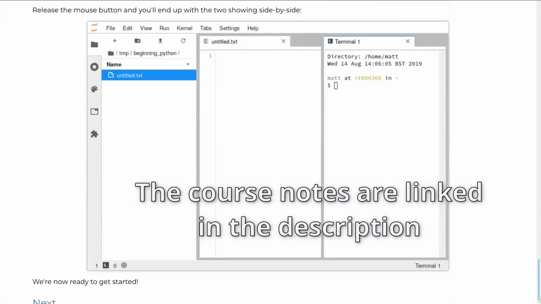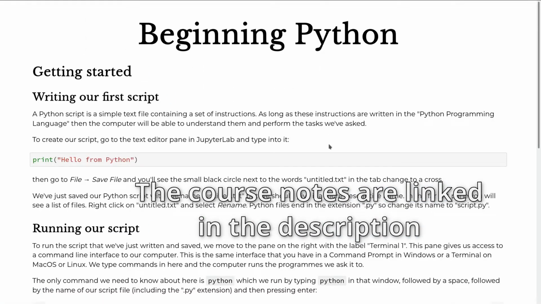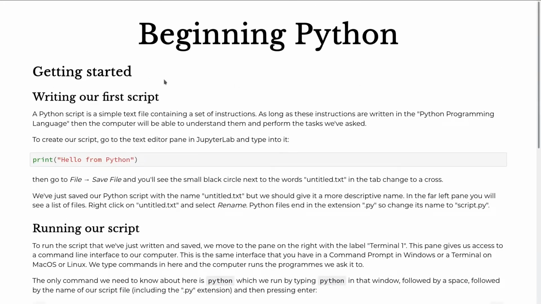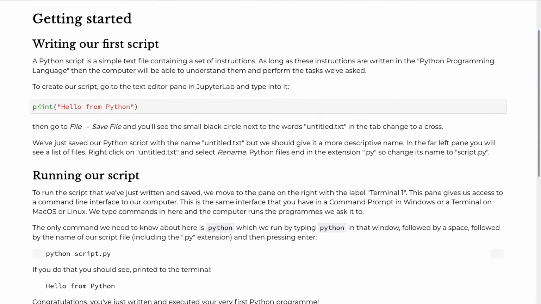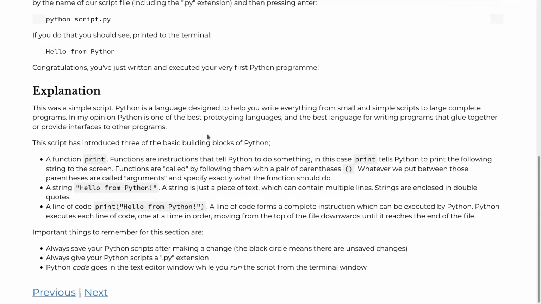So what we're going through here, at the bottom of the first page is a next link. We're having a go at the chapter titled Getting Started here. On the whole, I'm going to be just doing the examples as they are in the notes, and I'll hopefully have Gareth keeping us topped up and tracked as to which chapter we're on. But here we are just going through this very first chapter titled Getting Started, in which we've written a text file and we've run that text file, and then a little bit of an explanation about how that all works, which I've just gone through.